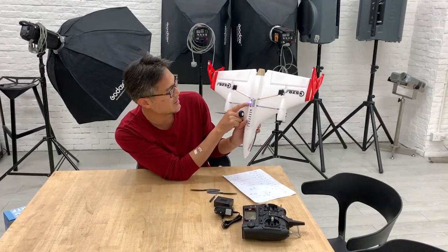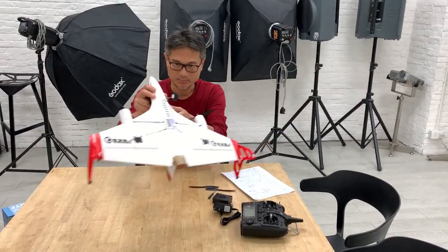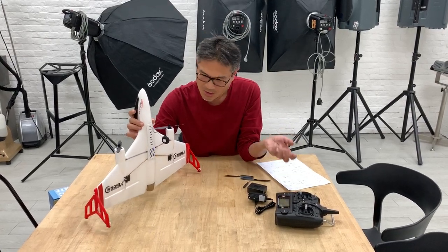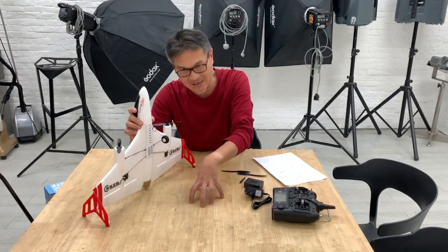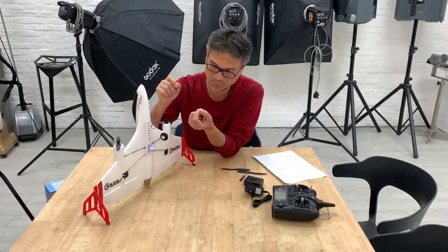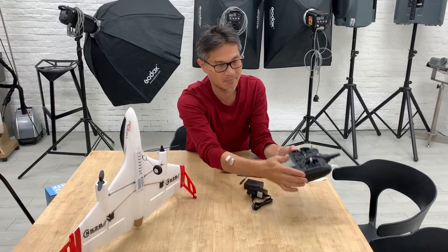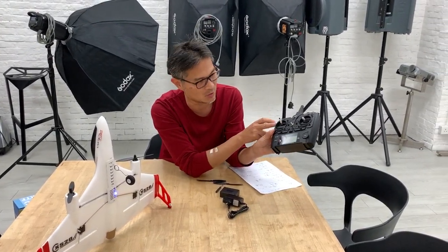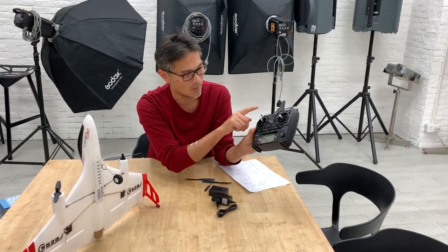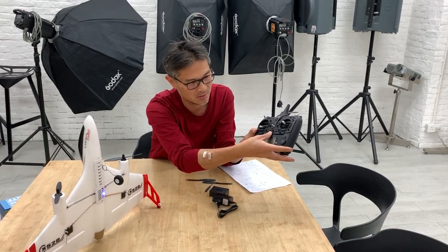The color indicator, the LED, is flashing blue. It means it hasn't bound and hasn't done the calibration. Another strange thing: normally we turn on the transmitter first to take control, and then turn on the plane, but on this airplane it's also reversed. We have to turn on the airplane first, plugging in the battery power, and we get this nice little indicator. Then remember, before you turn on the transmitter, the throttle is on my left-hand side, but I'm mode one, but anyway I'll use mode two. Remember to put the throttle stick down to zero, then turn on the transmitter.